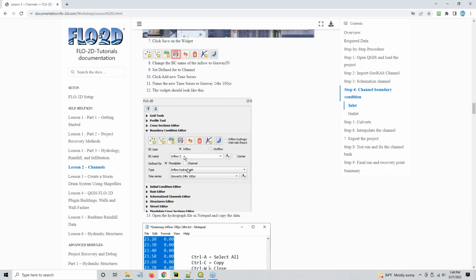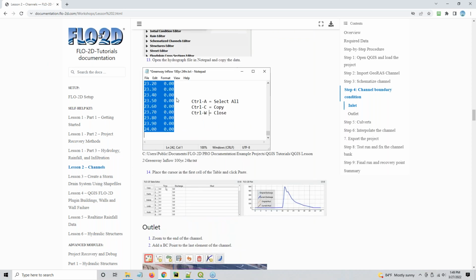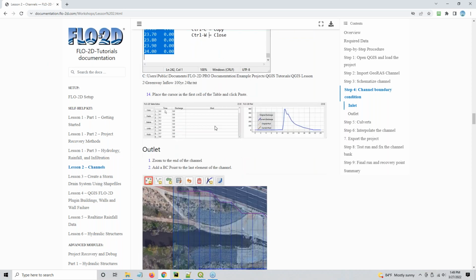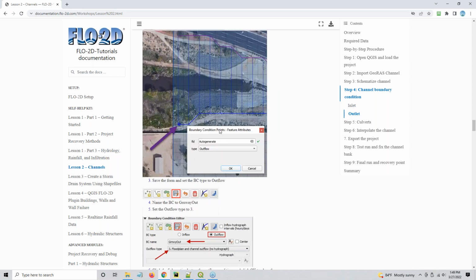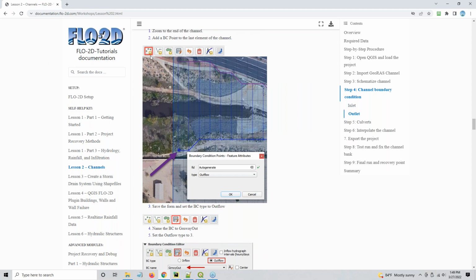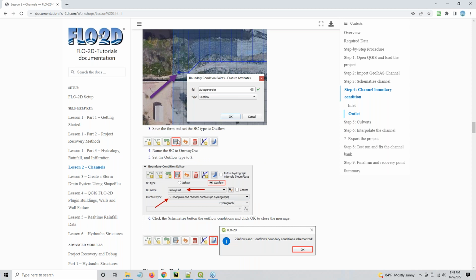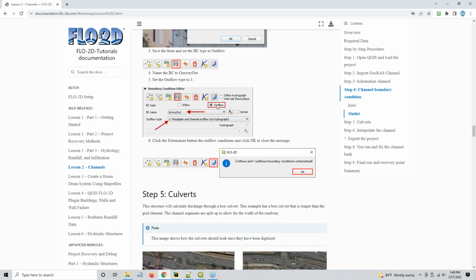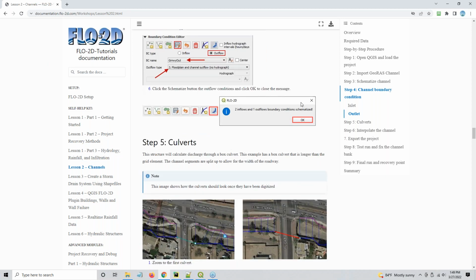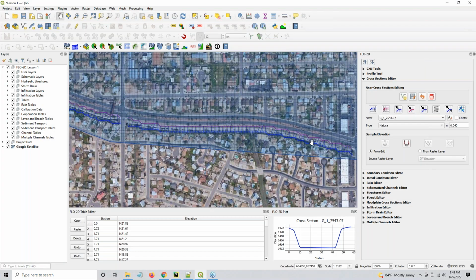Then we'll save that point and fill the data in using the GIF. The data is coming from the text file, and it's just like the boundary condition from lesson 1, except we're going to be applying it to the bank. And then on the downstream side, we'll be doing the same thing, grabbing the point layer and clicking the last bank, and then changing the table to outflow, and then saving it in the widget and filling out the forms on the outflow side of the widget. So we can do all that now.